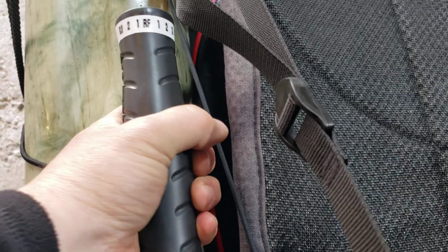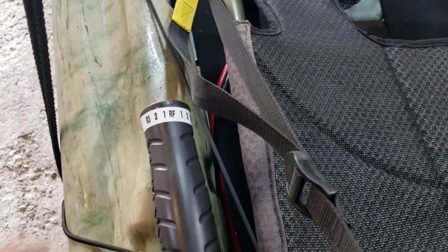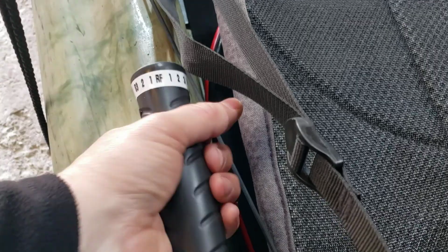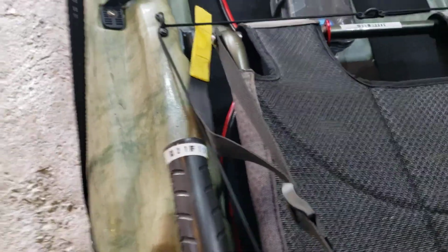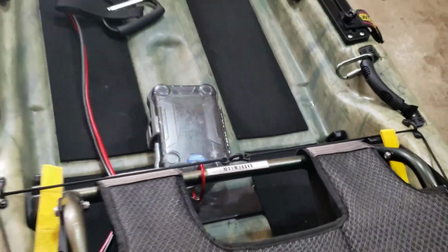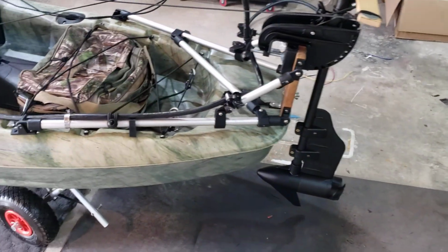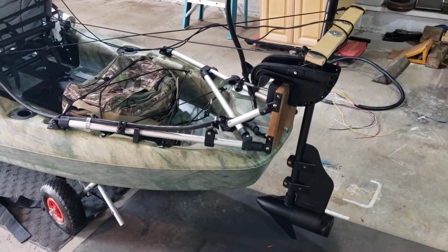Okay? Now, it's kind of detrimental that you know what you're doing. Because I was trying to take a picture one time, and I need to go backwards, and I went the wrong way. So that's why I put the sticker on there. And then I got it up here, too, as a kind of a reminder. And there you go. That's my video of my motorized kayak. So it's a lot of fun.